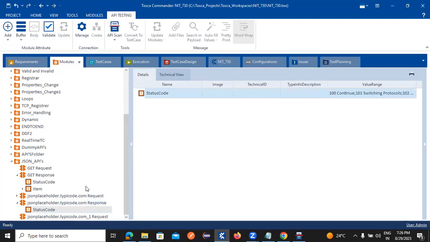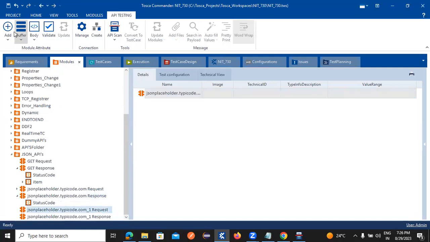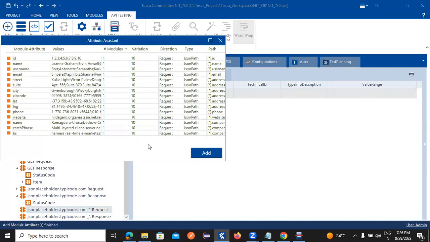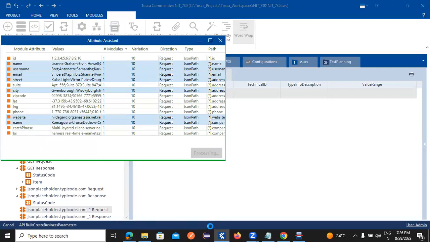And coming to this second request, we have different things here, guys. Name I need to validate, email, username I need to validate, street I need to validate, and the city, longitude and latitude, phone number, website I need to validate.